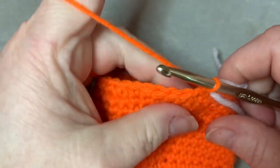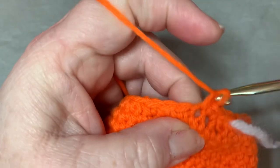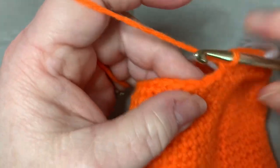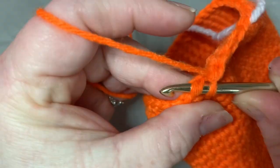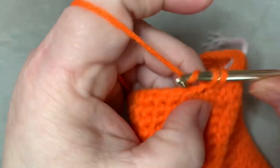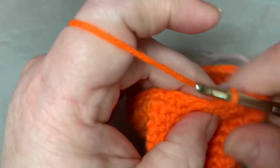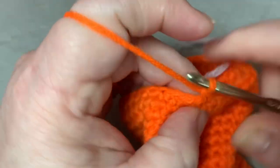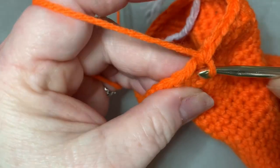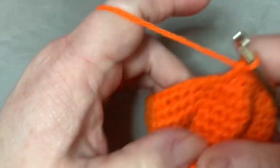Now we're going to work another round of decreases. So you're going to put a single crochet in the next four stitches. And then you're going to work an invisible decrease, going through the front loops only, pulling your yarn through, and then doing a single crochet. Again, four single crochets. And then a decrease. Front loop only, front loop only. Pull your yarn through and do a single crochet.